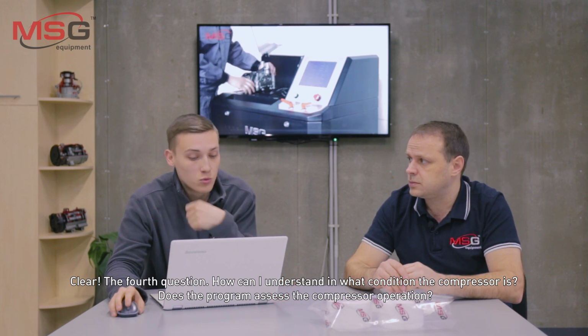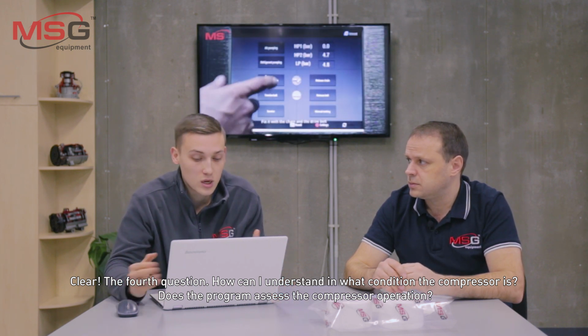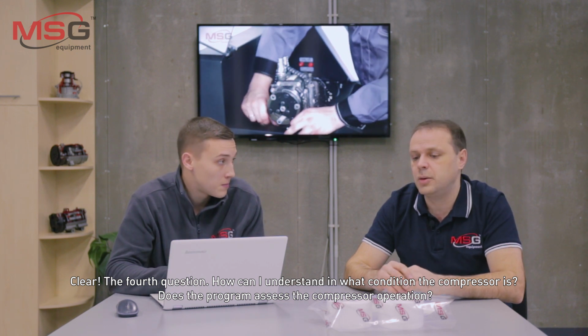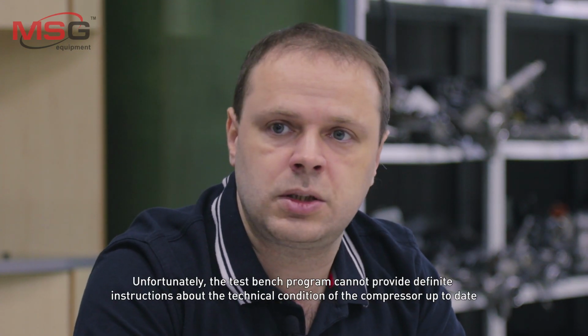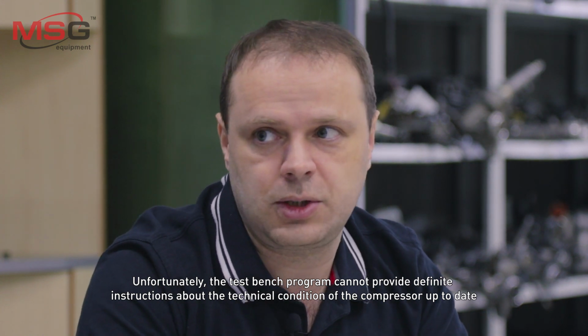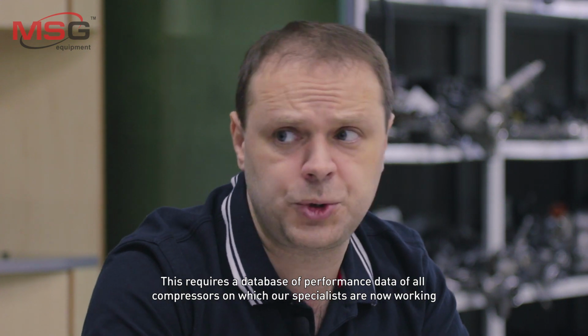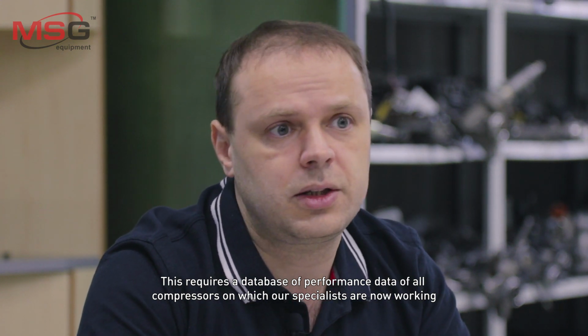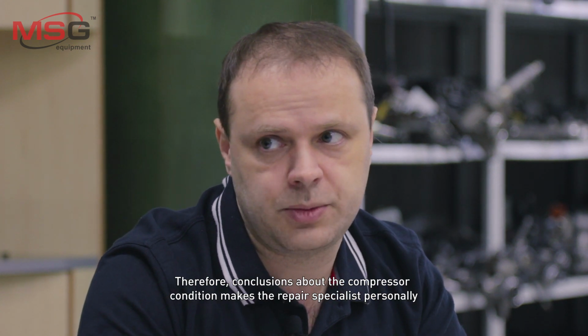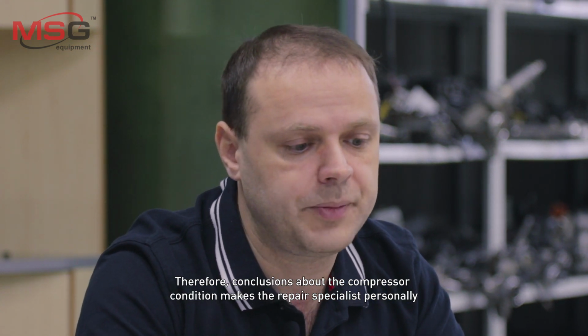Clear. The next question, how can I understand in what condition the compressor is? Does the program assess the compressor operation? Unfortunately, the test bench program cannot provide definite instructions about the technical condition of the compressor up to date. This requires a database of performance data for compressors on which our specialists are now working. Therefore, conclusions about the compressor condition are made by the repair specialists personally.